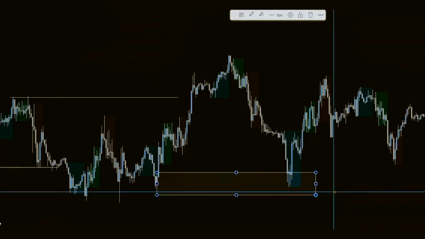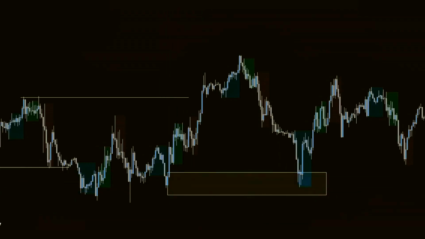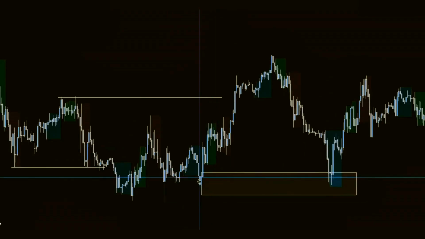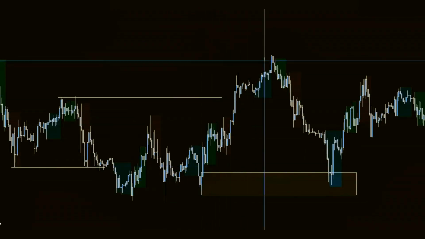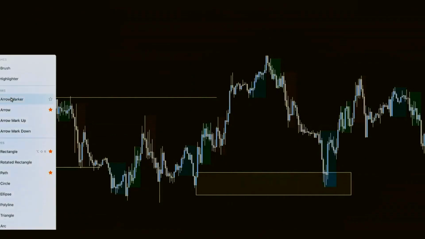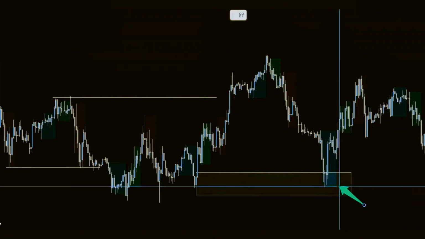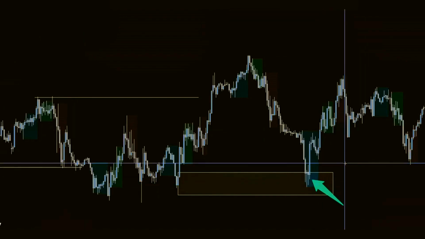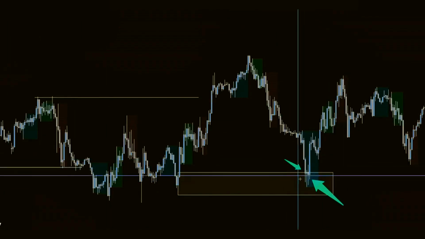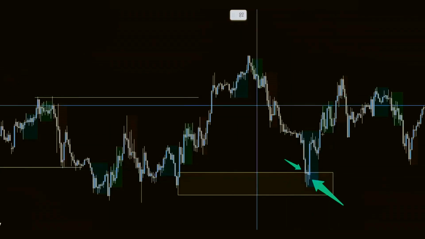This will be a demand zone because the market viewed this price area as a discount zone to buy. At the same time, this is also the starting point for a new movement leading into an uptrend. Therefore, this demand zone will be the area where we look for buying opportunities. And when the market returns to this zone, we will be ready to buy here. Our buy order will be placed around this area, more precisely along this price zone.